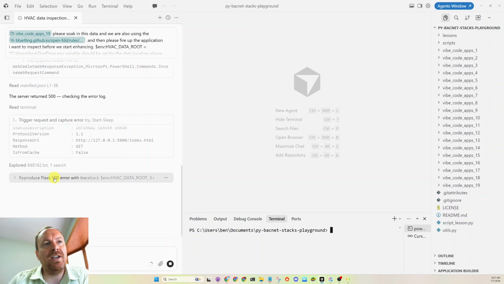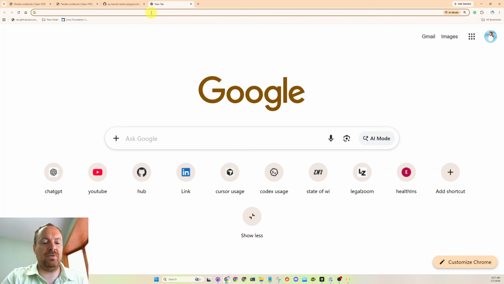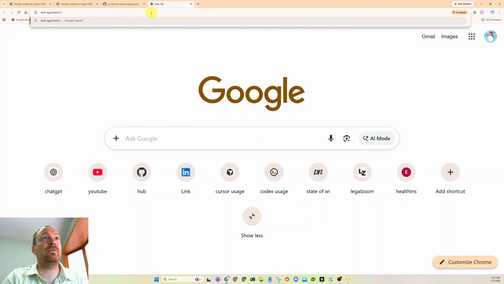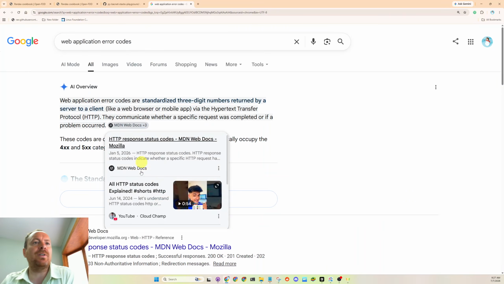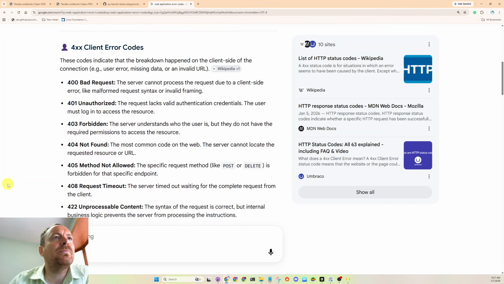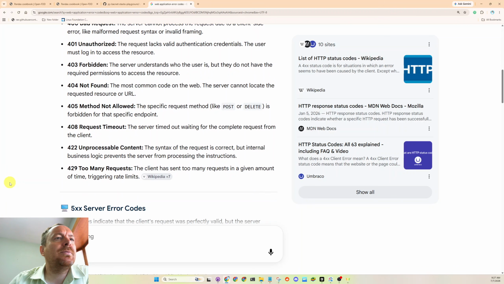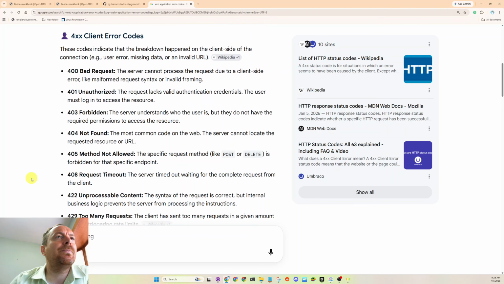So a 500, that's an error code in web applications. So maybe we can just do web application error codes. I'm not a web application expert, but I know enough to be dangerous. So we just had a 500. What we commonly see is this: anything 500 is bad. Sometimes I see this 502.